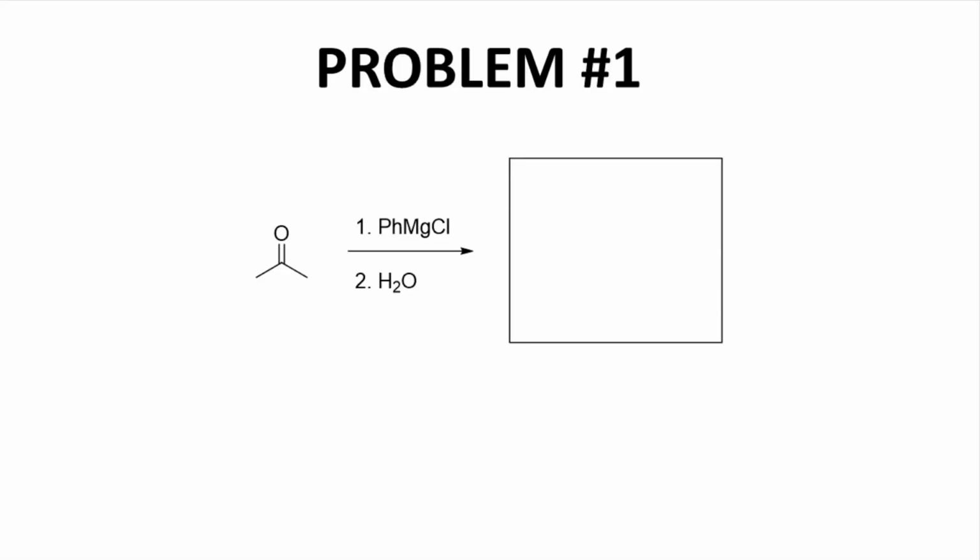Okay, problem number one. What do we have here? Well, we have a carbonyl, and it's going to be attacked by this reagent, and that's an organometallic. Note that we have two steps. The first step is addition of our nucleophile, our Grignard reagent, and the second step is addition of water. That's going to be pretty typical of what we'll see in these reactions. Note there's no solvent listed for this first step. If there were, it would be something like THF or maybe ether. Those are both very common for these types of reactions. Okay, so let's get started.